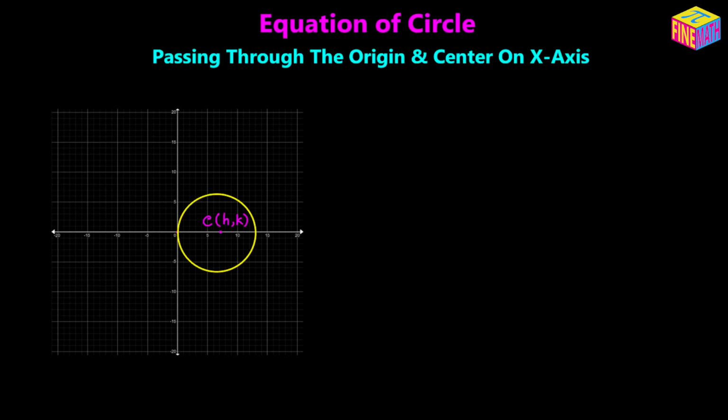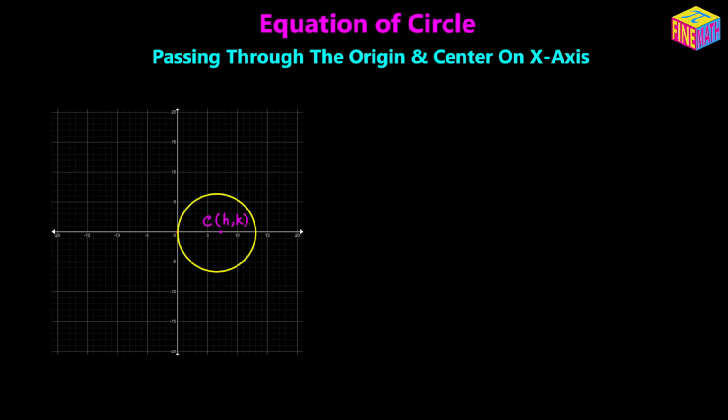Now if we are given the center of a circle, then we know that we are talking about a very specific circle. Now, if we are given the radius of a circle and we are told that the circle passes through the origin and has its center on the x-axis, then is this the only possibility? Could there be another possibility? Yes, there is in fact another possibility.